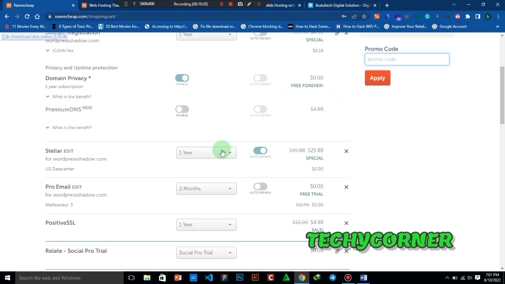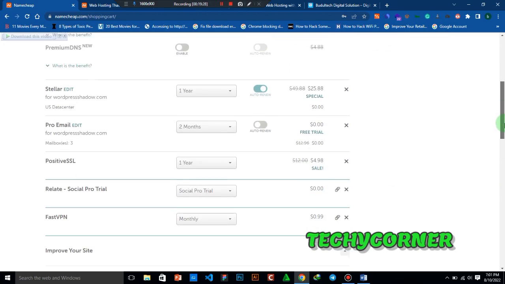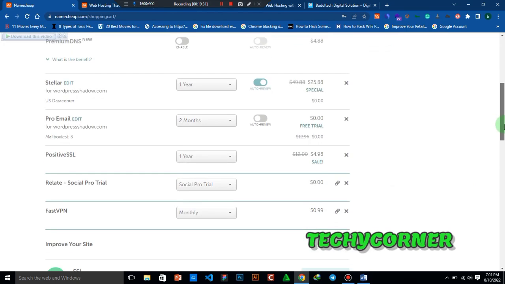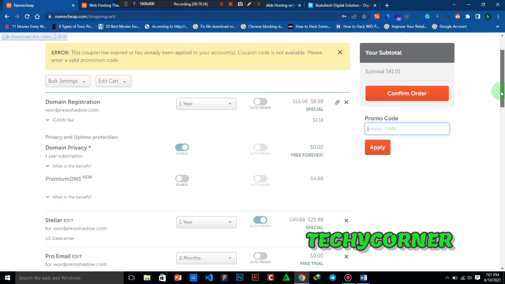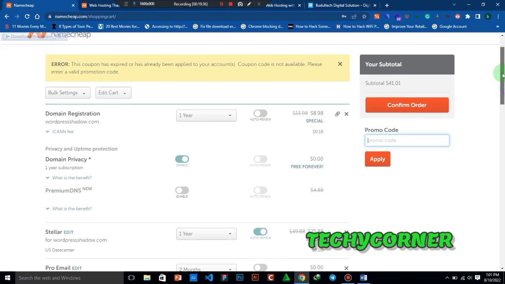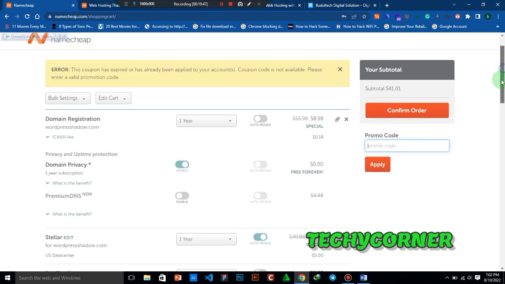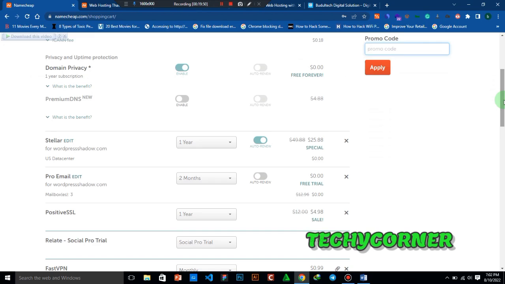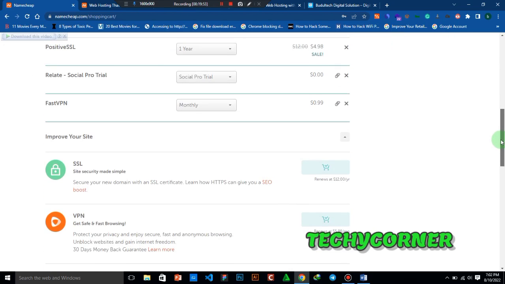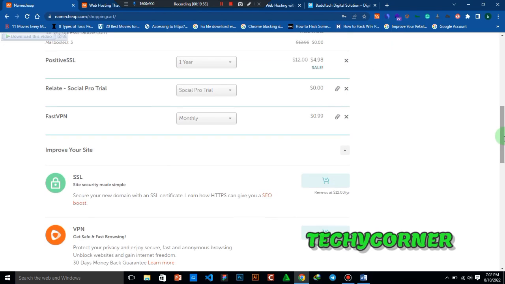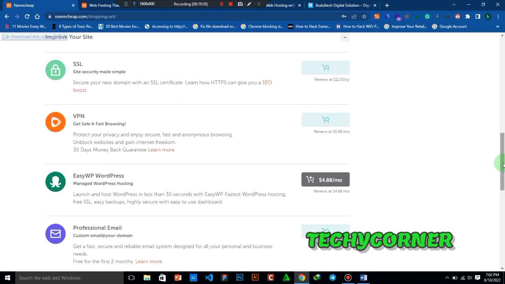So for the pro email, this is also free. It is when you want to auto renew it that they are going to charge you. So anything you are doing about your website, when buying a domain name, do not try to auto renew it, because after your domain name privacy is finished, they are going to notify you, and you need to buy it yourself. Do not click on auto renew, because you're just going to wake up one day and see a lot of bill. Those people just collect their money and leave you behind with a minus in your account. So you just be careful about it.